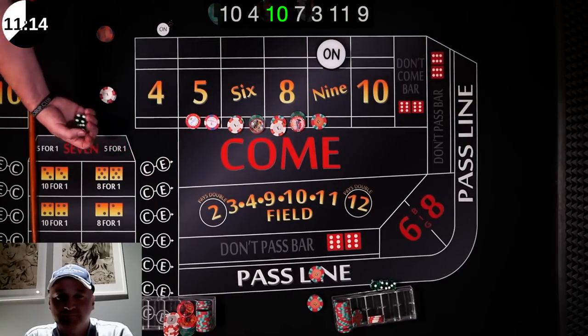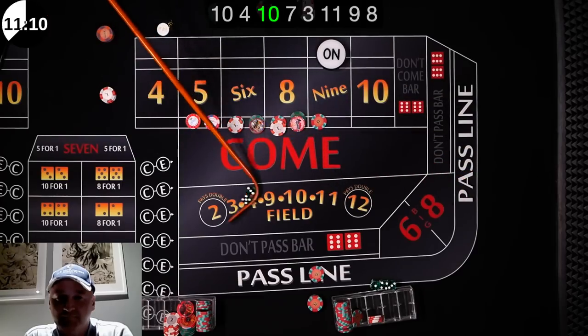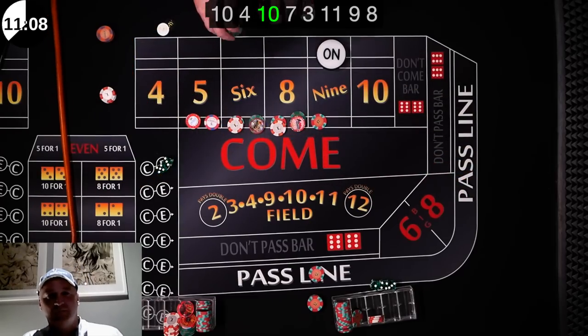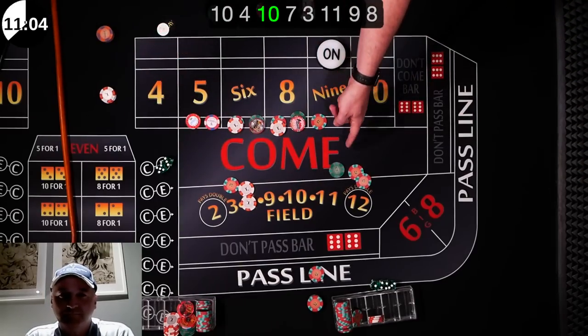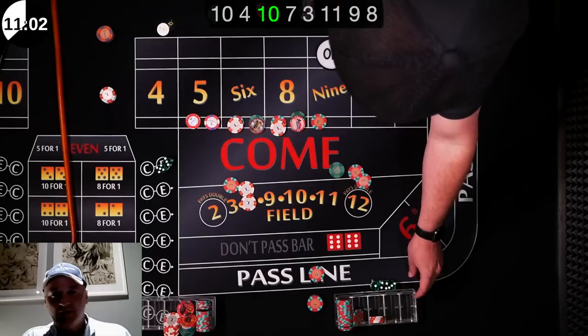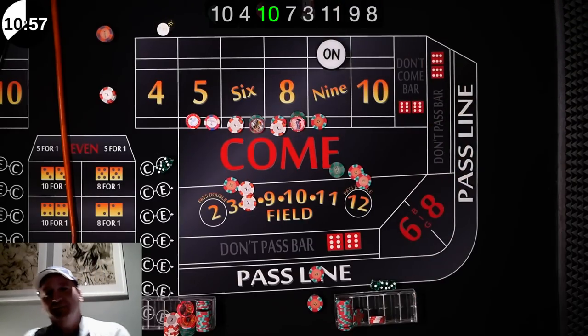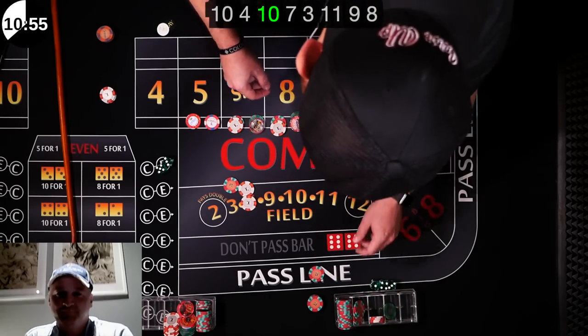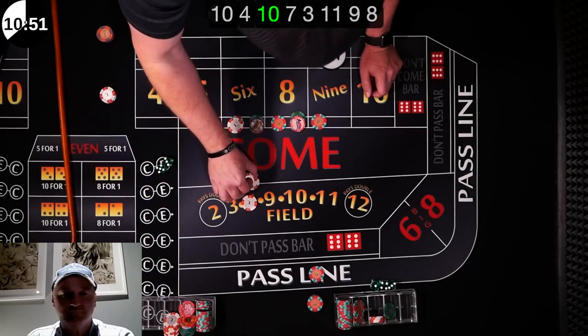And away we go. And we got an 8. 8 easy. 30 is going to win 35 for you. I'm going to win 7. And you're up to bet. Actually, I'll wrap that, actually. Okay. And I'm going to drop a nickel and take mine up to 18.